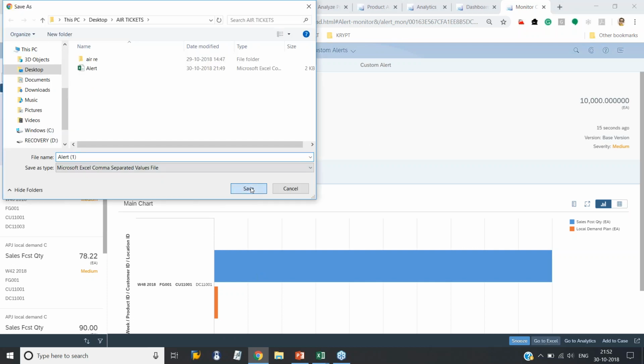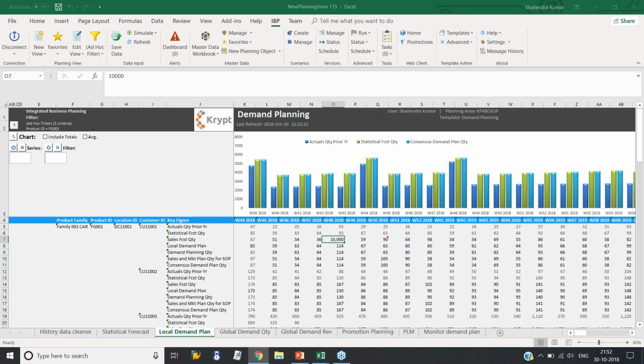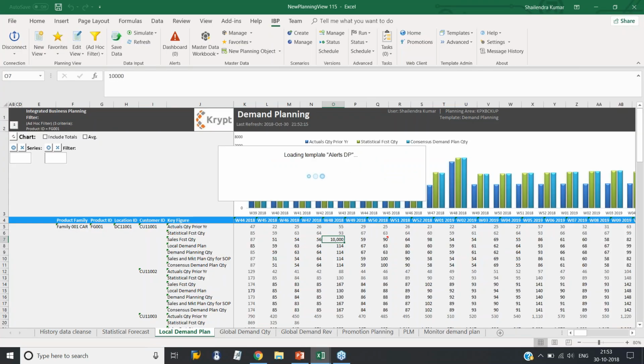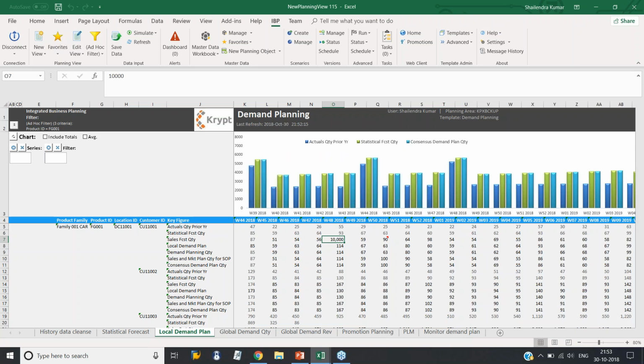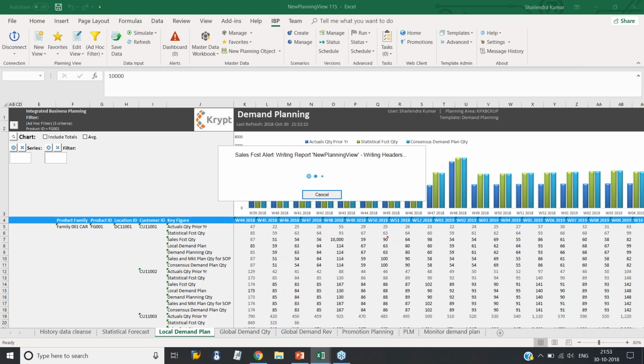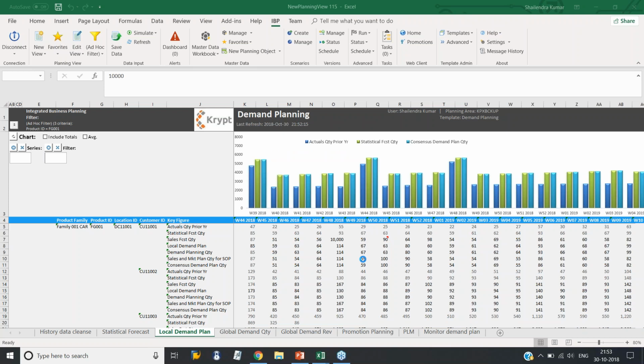I'll just click here, save this, open this app, open this Excel sheet. So once the Excel sheet is open, I can change the value in this particular sheet, and it will disappear, or it will be overridden in the main planning view. So yeah, the sheet is getting uploaded now. Okay, it's taking some time because the amount of data is too high. That's the reason why it's taking some time.